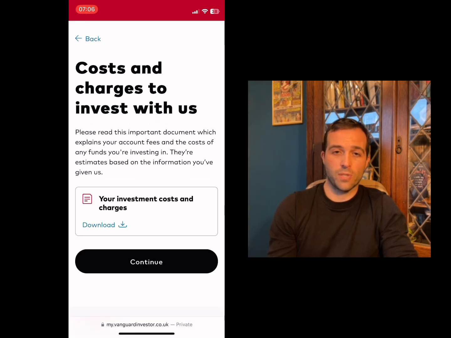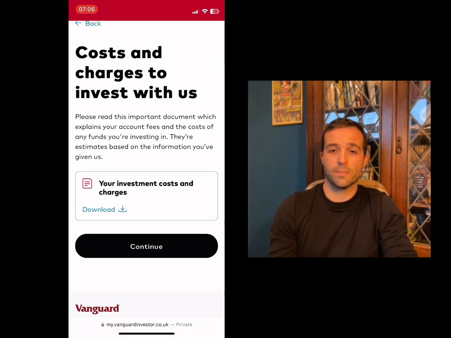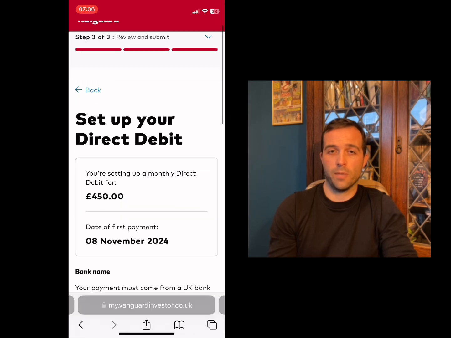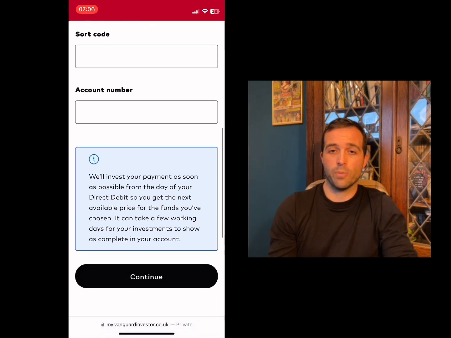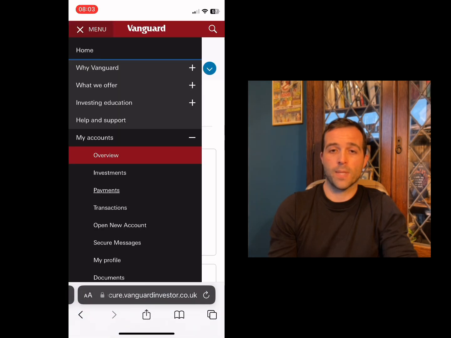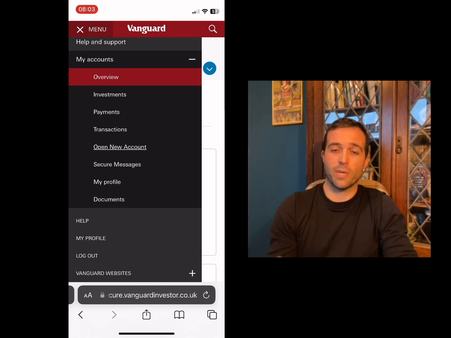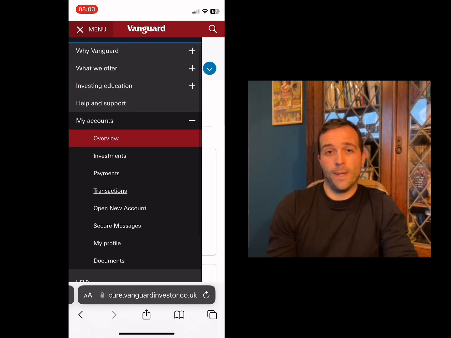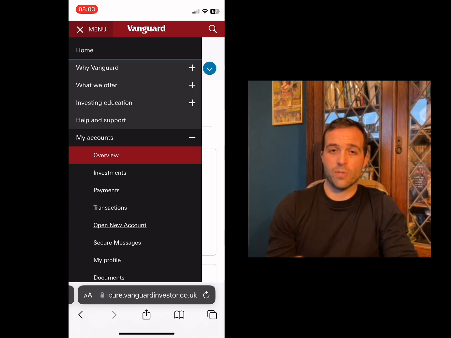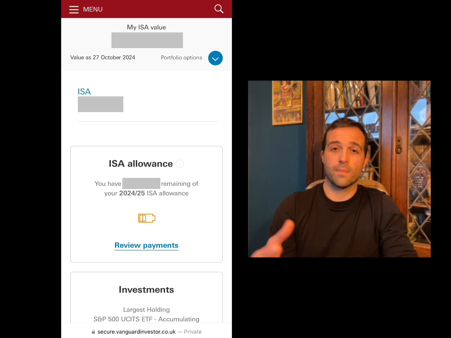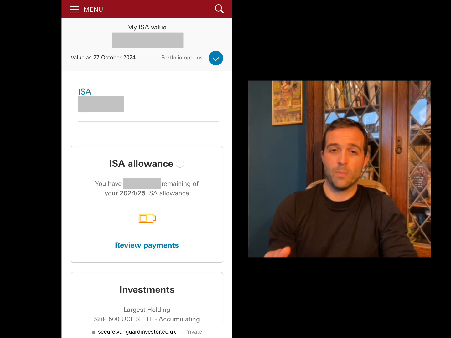So your investment costs and charges are there, so you can download that and click continue again, and then set up your direct debit. So put your personal details in there, and that's it. And then it will go on the log-on page then. So this is just an example log-on page. I'm not going to show you my details, but when you go on the log-on page, you'll have all these options here, and you can invest more money. You can see what you're earning, etc., like that. So this is kind of what the page looks like. I've obviously blanked out some details here, but just to show you for informational purposes.